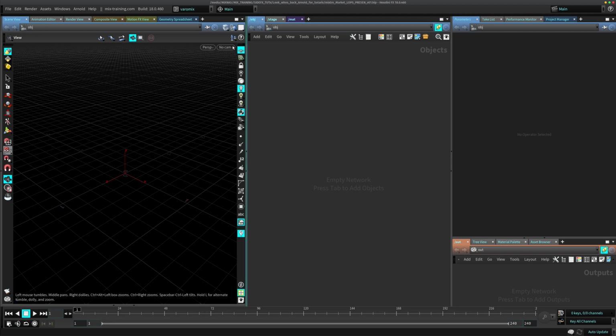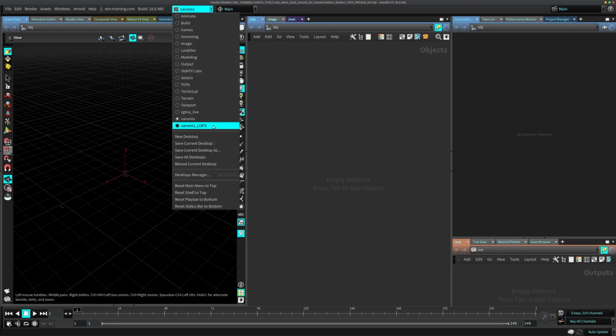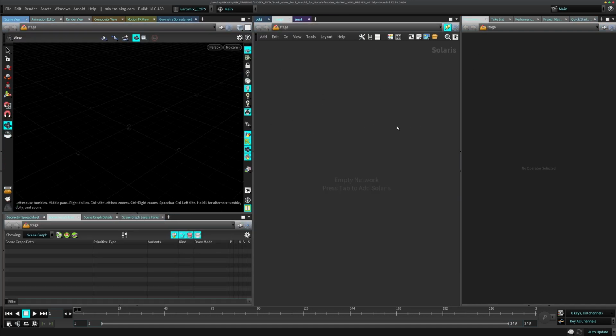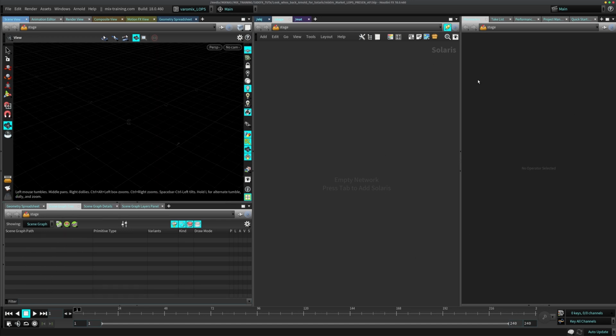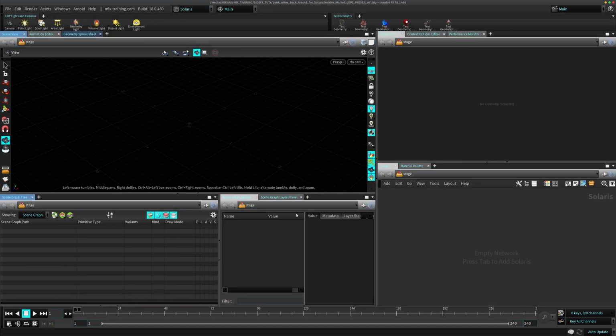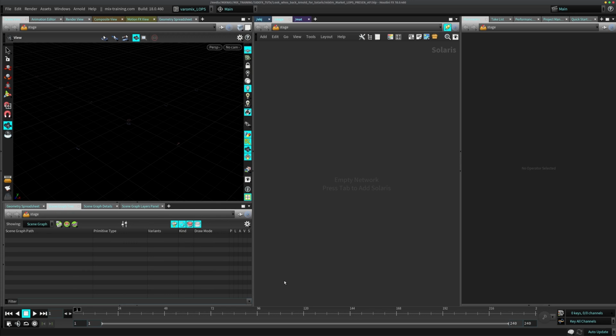All right, so I'm actually going to switch to the desktop that I made for LOPS, which is this. It's basically similar to the one I had, but I have this scene graph tree here and these scene graph panels here at the bottom. Because this scene graph tree, you will need it, and you will be working a lot with it. If you don't like this layout, you could just use the default that comes with Houdini, which is this Solaris desktop. I really don't like to work on nodes in this little square on the corner, so I just made mine this vertical strip here in the middle.